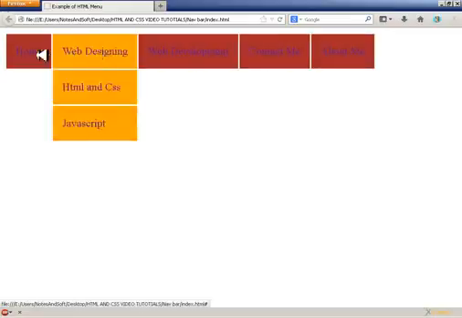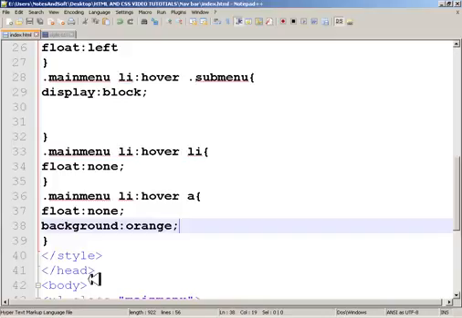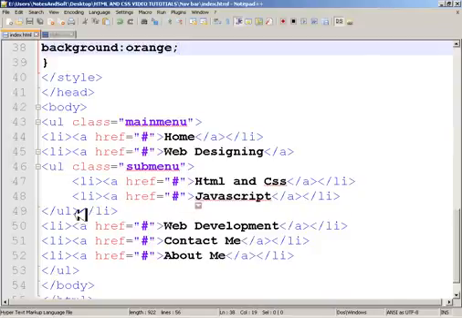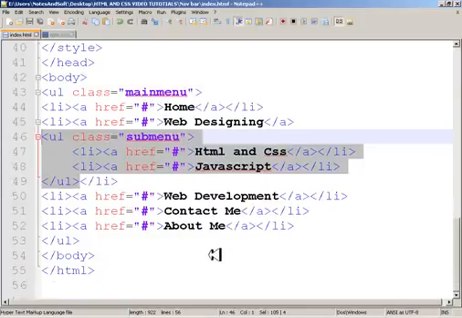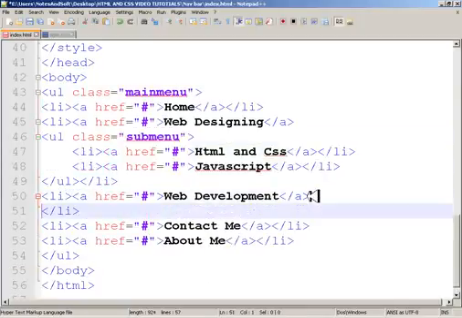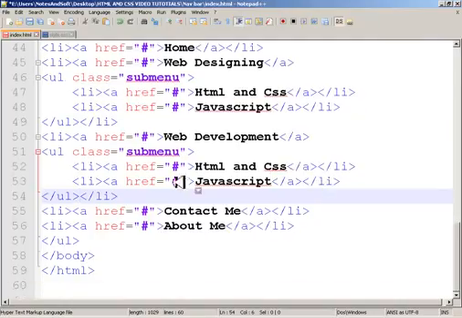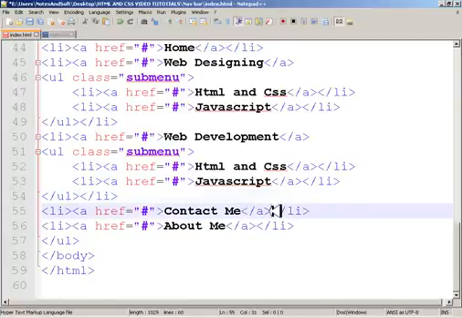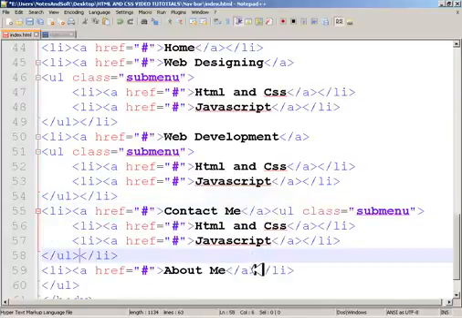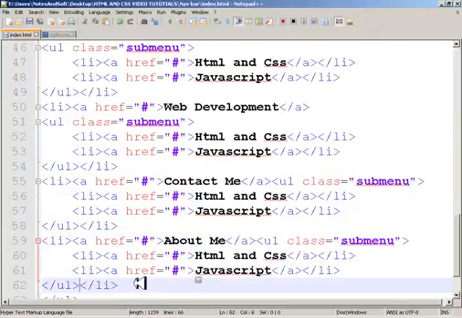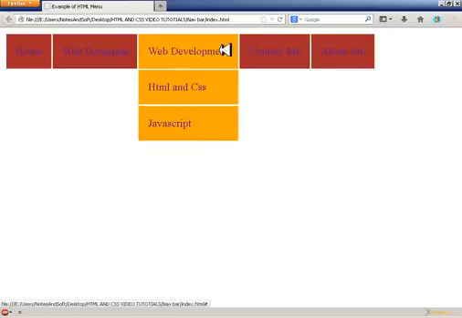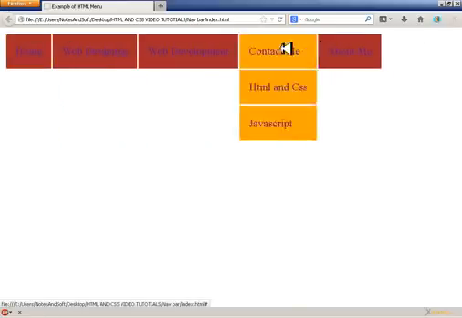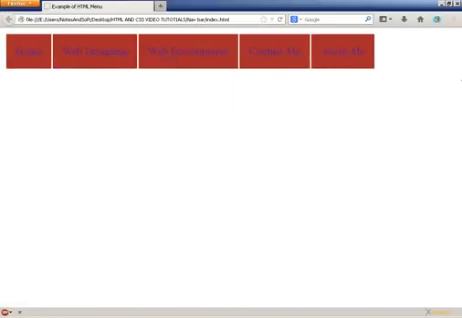For example, all you need to do now is copy this, go in here, paste it, go in here, paste it, go in here, paste it. So we'll see that if we refresh, this has menus, this has menus, this has menu, and we are finished. We have our very beautiful and working menu.